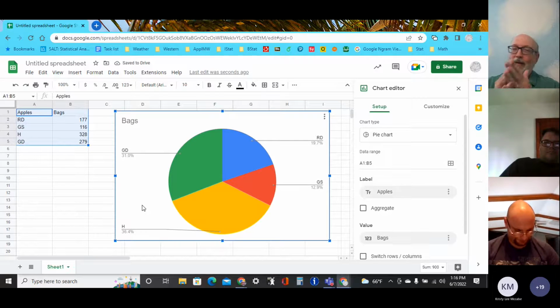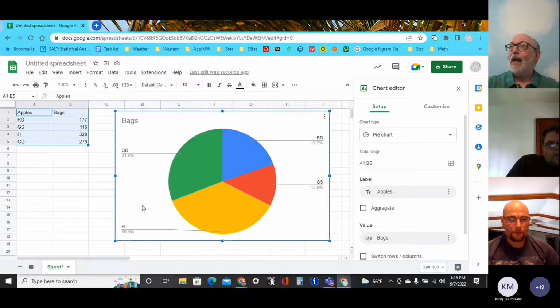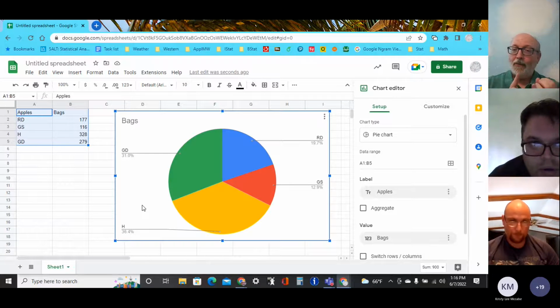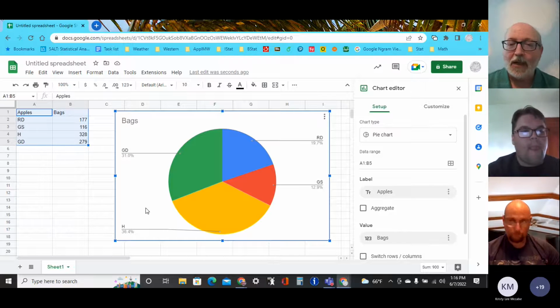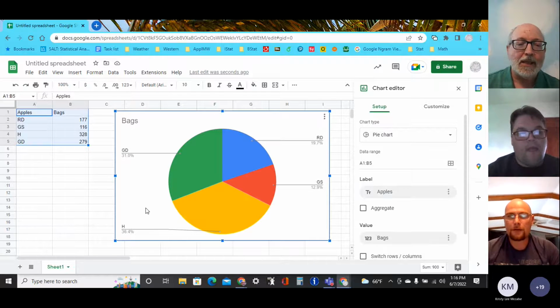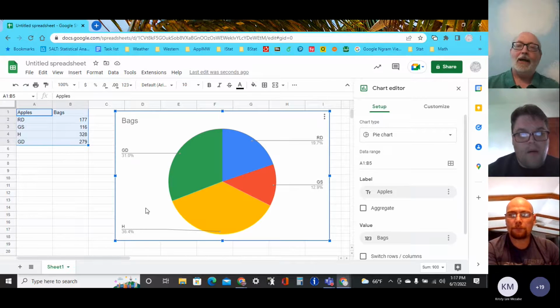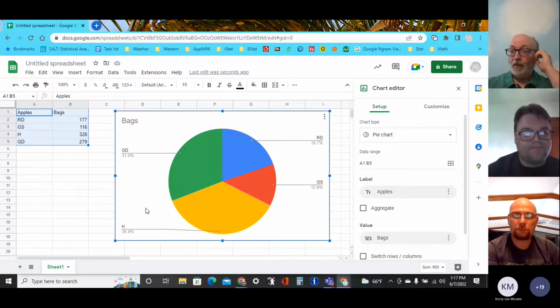Google Sheets immediately knows, based on the kind of data that you have, that you can either have a pie chart, a circle graph, that is, or maybe you want a bar chart. So right now, it has just created a pie chart for me, and it puts all of my percentages in it. I don't have to do any other work. I don't have to get out my compass and my protractor. All I do is click on it and say, I want a chart. And Google says, oh, you want a pie chart? Yeah, here you go. This is a lot easier than trying to do this by hand.